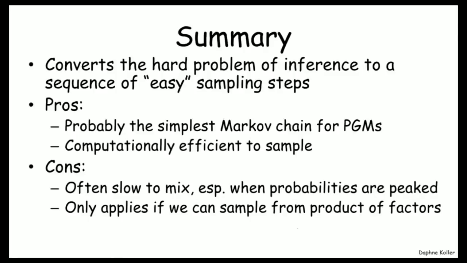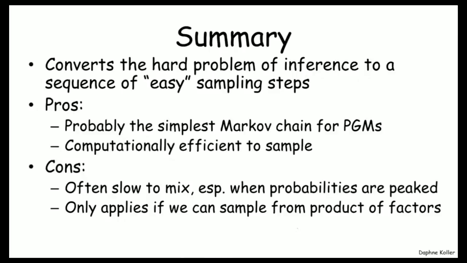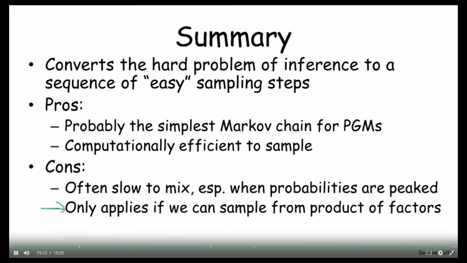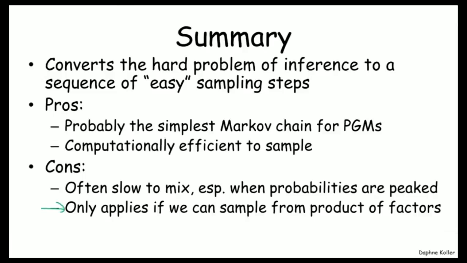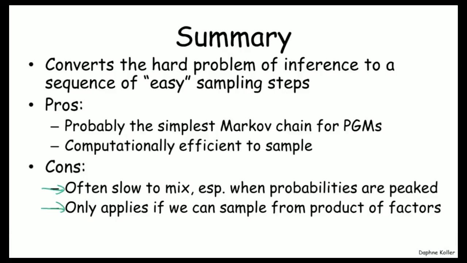Now, we could always do that in a discrete graphical model if our factors aren't too large. But if we have, for example, a very densely connected Markov network, or one with continuous distributions where the product of factors isn't something that has a nice parametric form that we can sample, Gibbs sampling might not actually be applicable. And so there are non-trivial limitations to the applicability of Gibbs sampling, and even when it applies, it is very slow to mix, and we often want to do something more clever, and we'll talk about more clever algorithms later on.